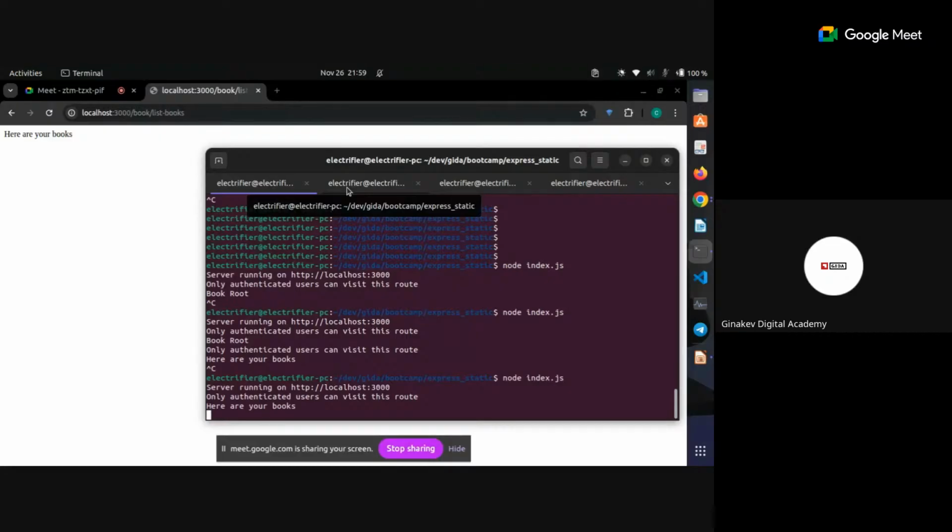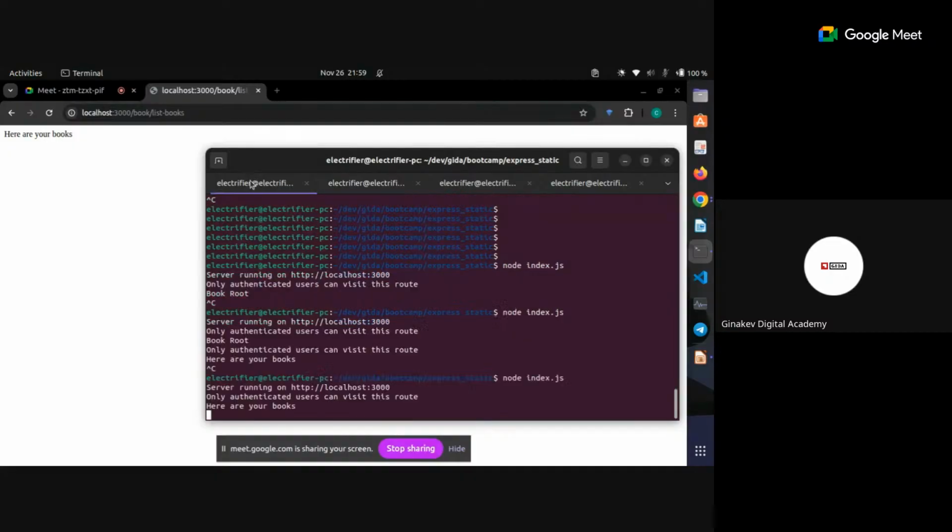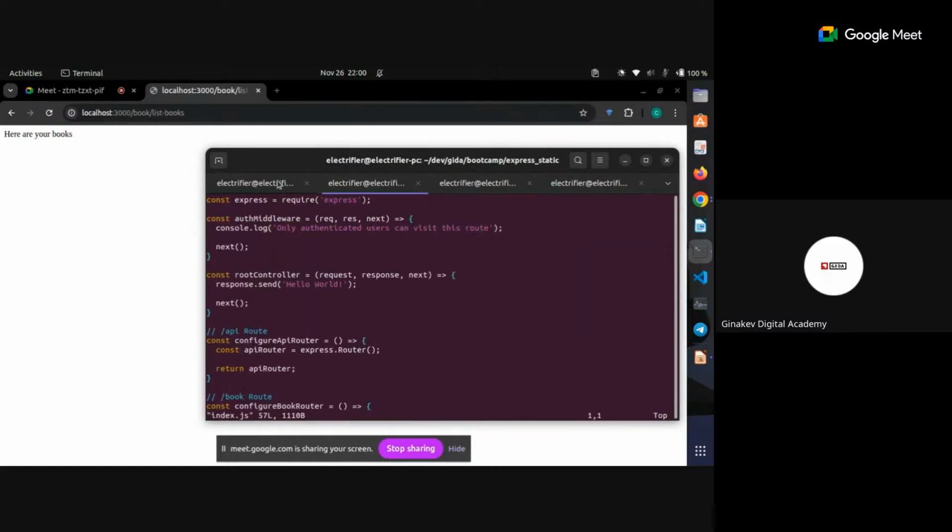If you don't restart your server, Node.js will still be using the previous code. So the code is usually loaded, you understand, before the application starts running. It just loads everything in memory. So even if you go now and delete this index.js file, this server will still be running. You understand? It will still be running, because everything is in memory.